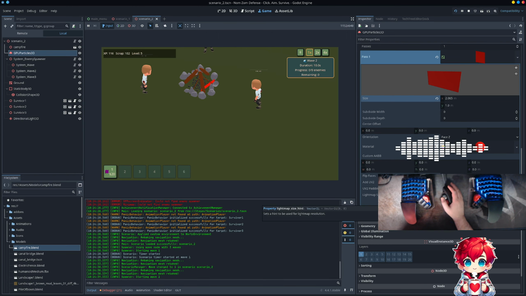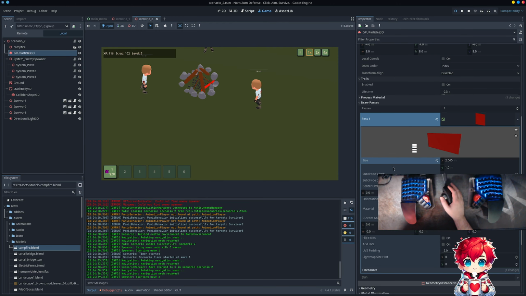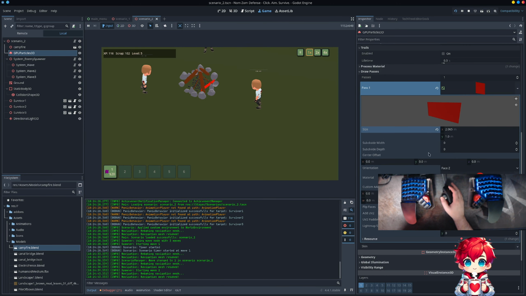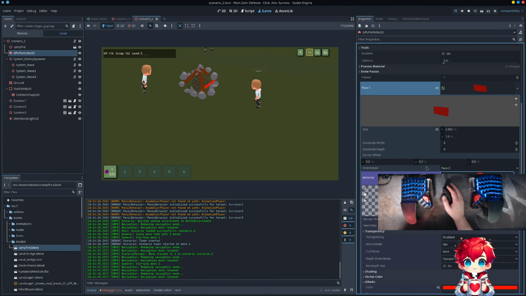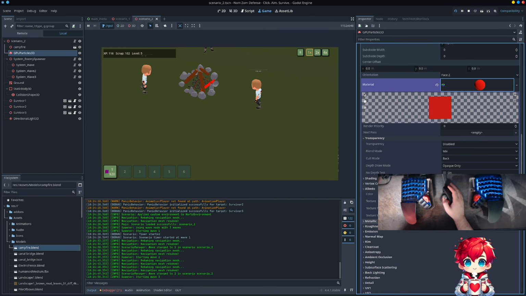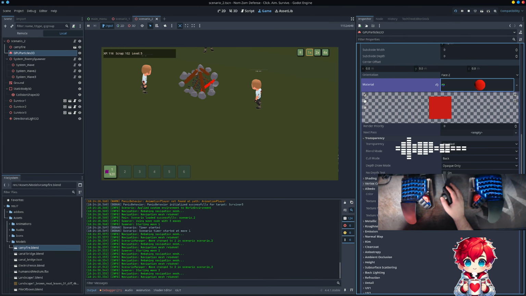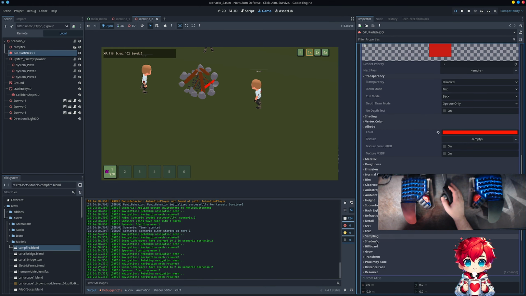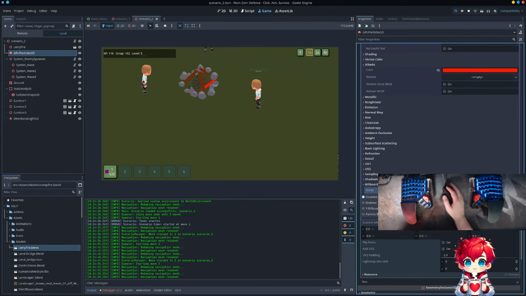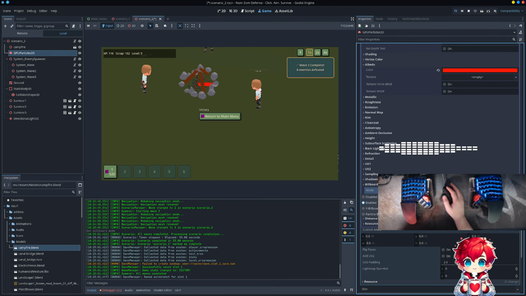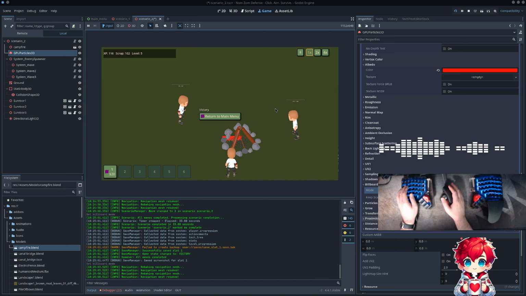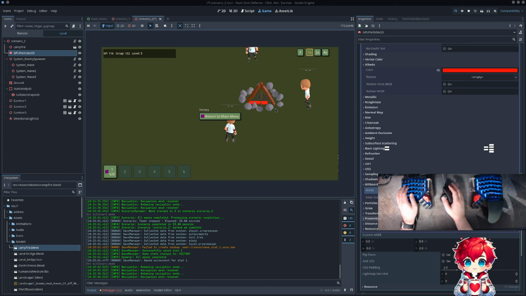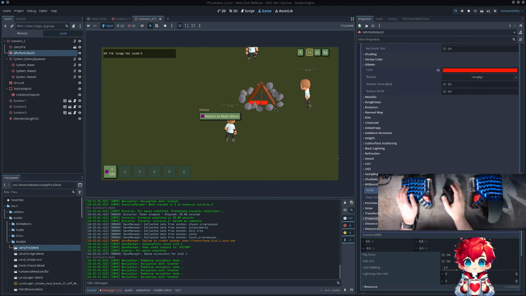So I think there's things that we can do with material. Billboard. Enabled. Ooh, particle billboard. There we go. So that way, no matter which way we're facing it, the quad faces us.